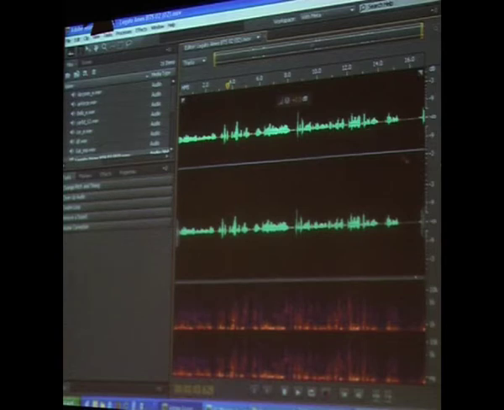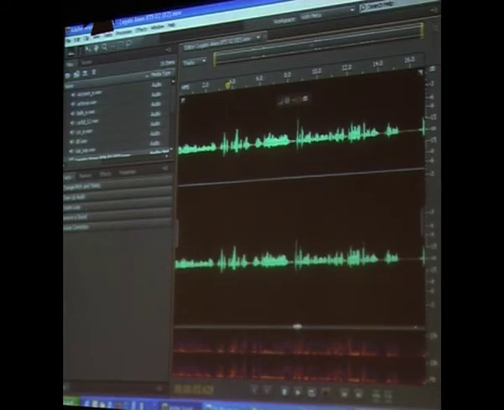So the center of these waveforms, let me just expand this a bit, the center of this is my zero volume, and the taller the thing becomes, the more volume I have. Left to right is time, but that's kind of all I've got. I can't really glean much more information from it other than how loud it is at a given point. And I can see actually that these clips are not particularly attenuated, they're not particularly loud.